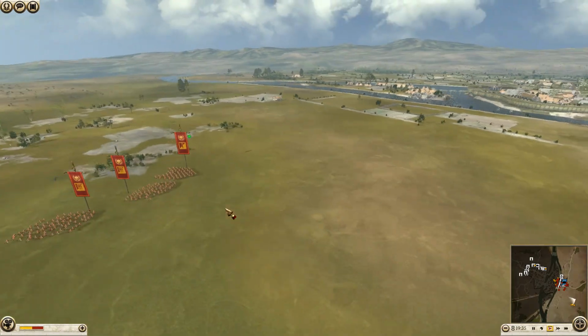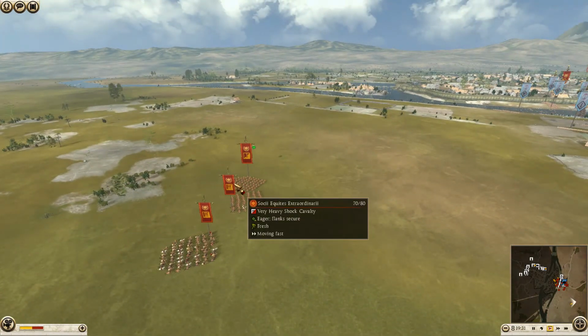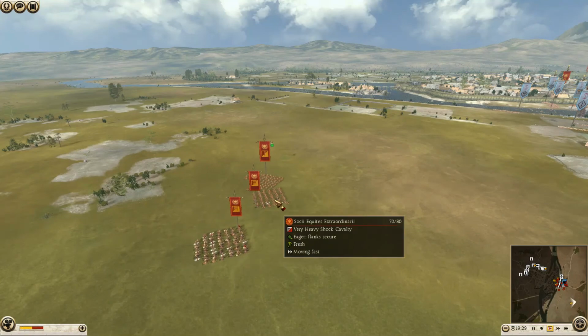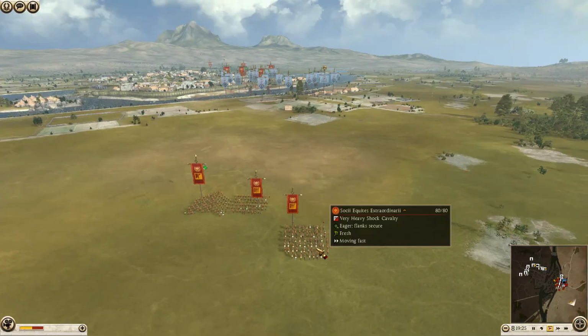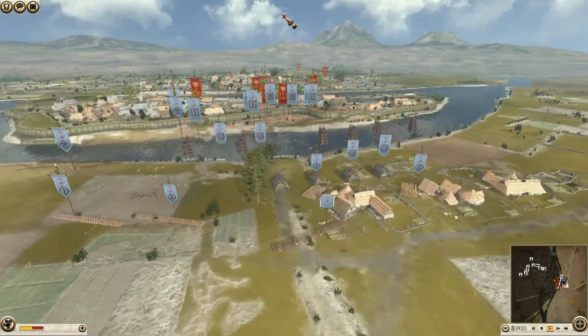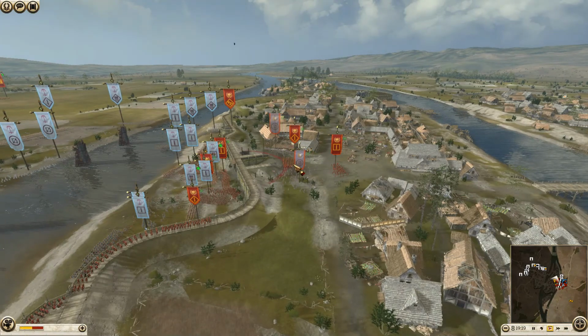Roman cavalry is now starting to move around a little bit. The Praetorian cavalry is in their wedge form. The Equites are both in just standard form. We are experiencing a little lag there. Saw the units kind of jumping a little bit on the screen. Sorry about that. Not sure why that was going on.